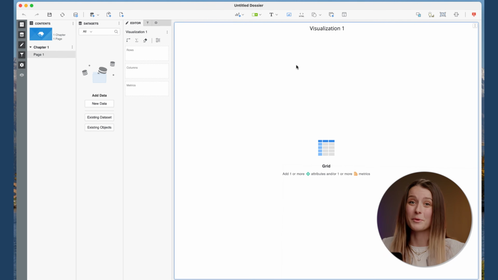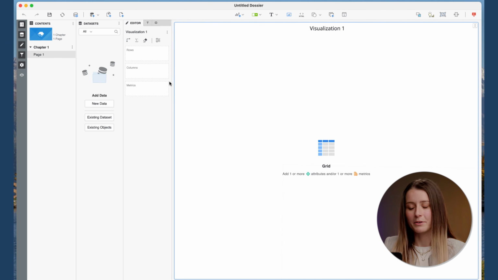And then lastly, the most important part, and the one that takes up the most screen real estate, is our actual what you see is what you get interface. So you'll see that when I start building a visualization, it's actually going to show up there. I'm going to get a preview of what it looks like, and my data is going to render in real time. There's a couple of other things that we could go through, such as where we find our filters, our text boxes, our images, even our different visualizations, but we're going to do all of that in the actual tutorial, so bear with me, and thanks for your patience on that.